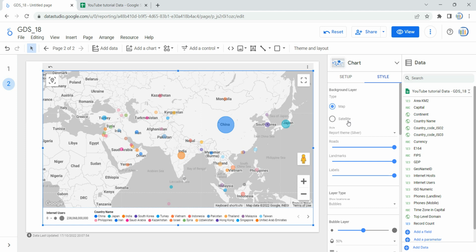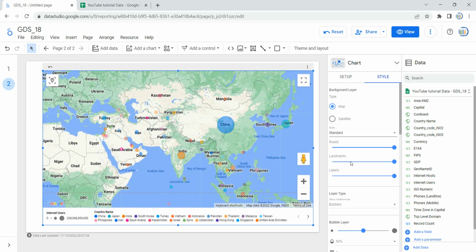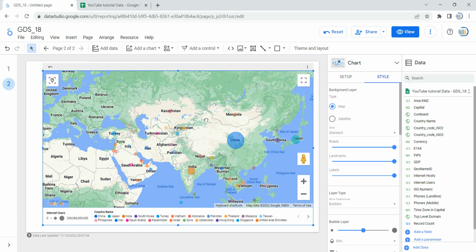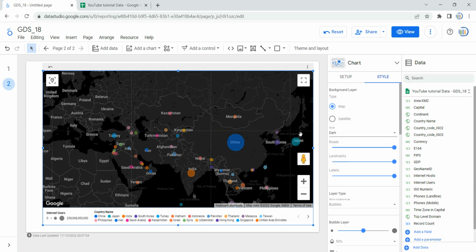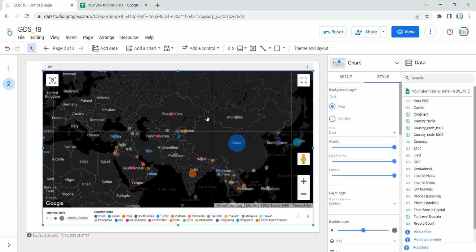Now there are different styles or report themes for Google Map. By default, Google Data Studio will select this report theme as silver. So this is the first report theme which will be selected, and you can see that your entire background is in silver. Now if I select standard, you will see a very different style of this Google Map. This standard basically reflects the same way the Google Map in your desktop or in your mobile phone will show. There is another option which is dark, and if you select it, you will see that the entire thing has become black. So everything comes in black and white in Google Data Studio in terms of background after this dark style of Google Maps.